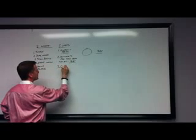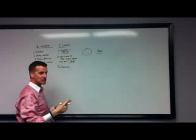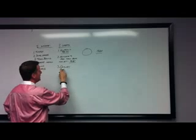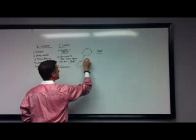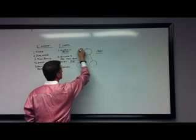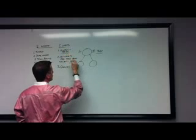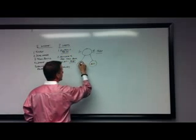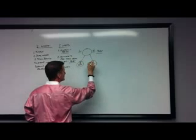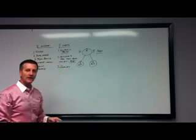Step number 3, you want to qualify. By the way, we're going to talk about advancing to the commissionable rank here in just a moment. Step number 3, you want to qualify the position. You qualify that position when you introduce 1 person in the left team and 1 person in the right team who also enroll, and they are also active with at least 18 BV. Okay, so you're active with 18 BV, they're active. This position is now qualified.